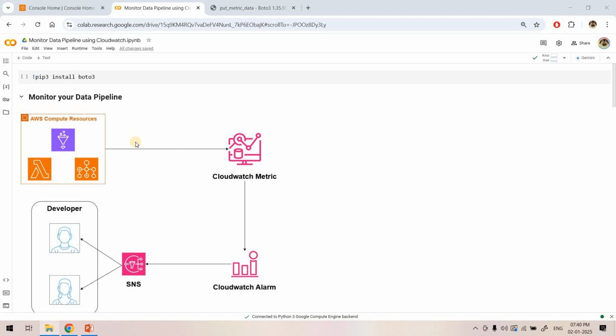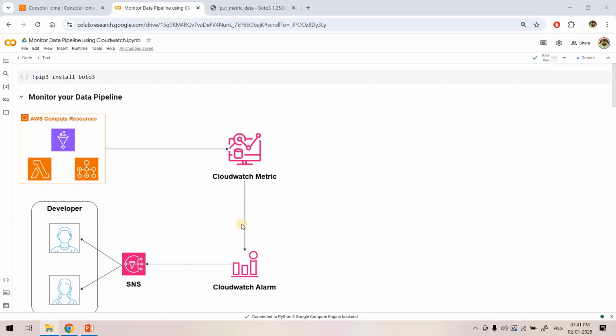Okay, so whenever there is some exception raised in our try block, the code will go to the except block, and at that time we will emit an event to a particular CloudWatch metric. Okay, we will make an entry in a CloudWatch metric, that way you can understand. And obviously on top of that CloudWatch metric, we'll be setting up a CloudWatch Alarm, which will go into the on state whenever there is one entry made in the particular metric, and that CloudWatch Alarm on event we can forward to AWS SNS, and from SNS using email we can forward that notification to the developer team, right? So this is the way, and how to set up a CloudWatch Alarm and send that event via AWS SNS.